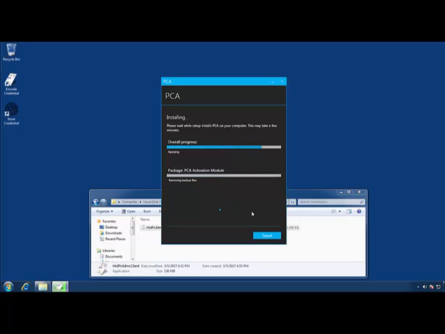And then it creates the shortcut icons, and we'll finish up momentarily.